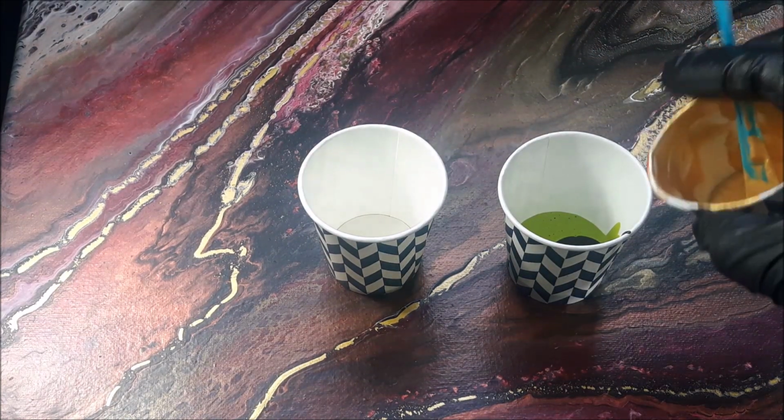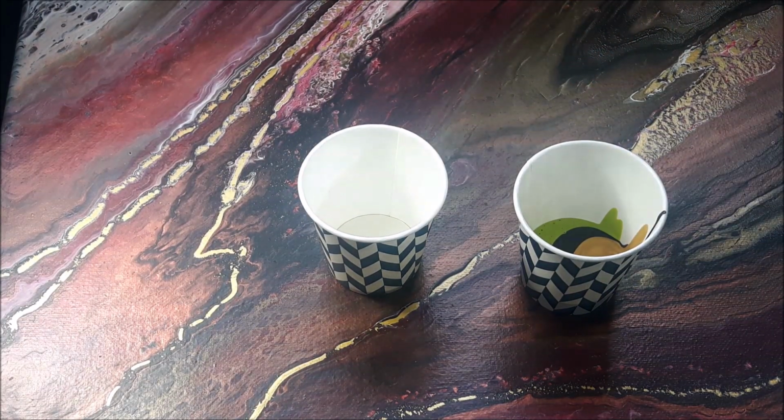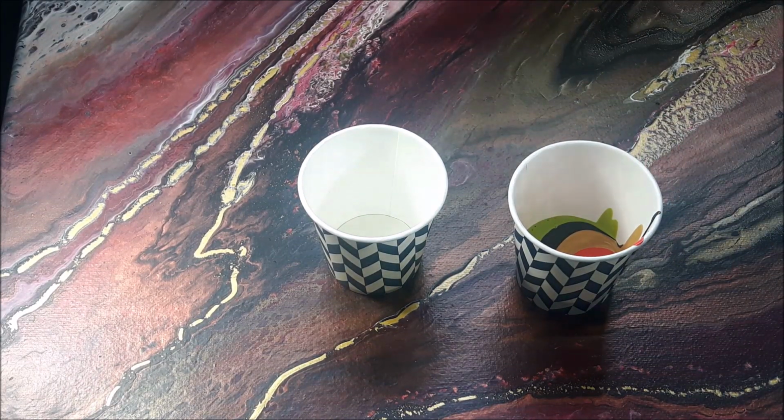and see all that gorgeous depth that it builds. So I'm just going to speed this up a little bit there, guys, and I'll see you back in the pour.